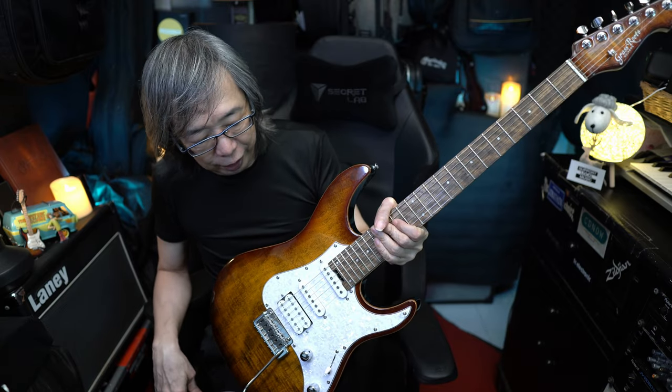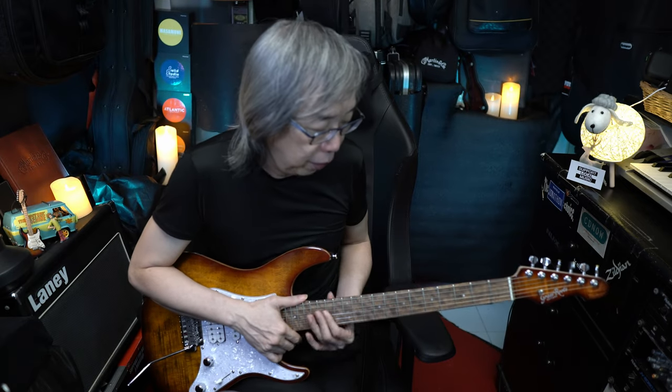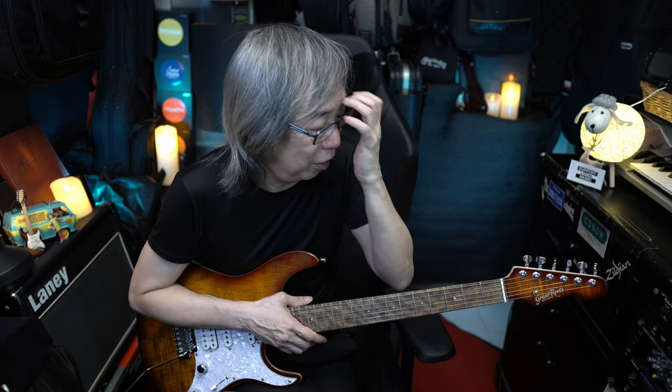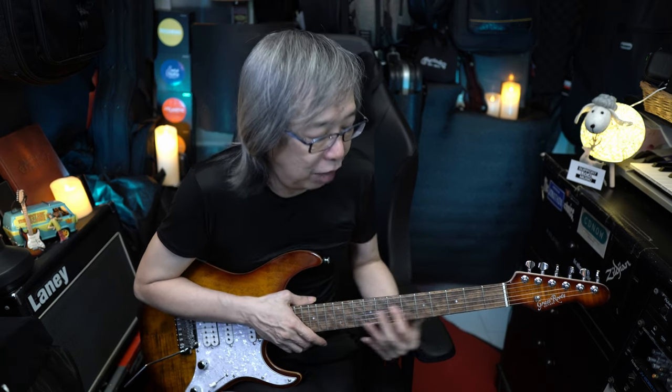And how does it play? It plays really well because the neck profile is something that I'm really comfortable with. These are not the jumbo or extra jumbo frets that I often find in Schecter models or even ESP models. These are the normal size frets, comfortable to play. Now the fretboard is something else. I have no idea what the fretboard is, but as long as I come off playing it without having my fingers black, I'm happy. It has a nice feel to it.